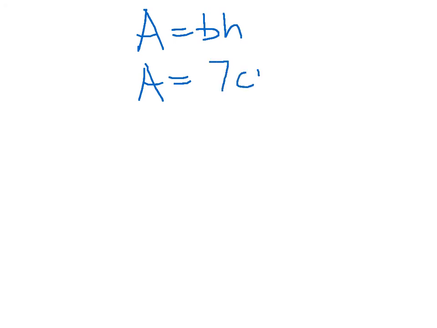Now let's write the formula for area of parallelogram. So area equals base times height for a parallelogram. Then we'll substitute 7 centimeters for the base and 4 centimeters for the height and solve the problem. So A equals, and we're saying the base is 7 centimeters. And remember, we put it in parentheses when we're substituting numbers for the letters in the formula. And the height is 4 centimeters.